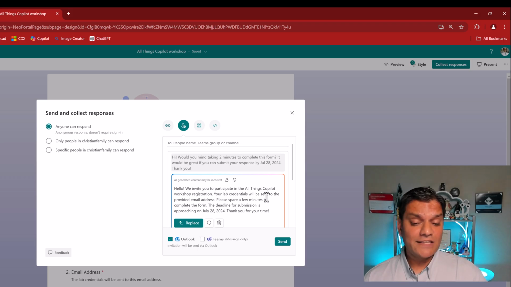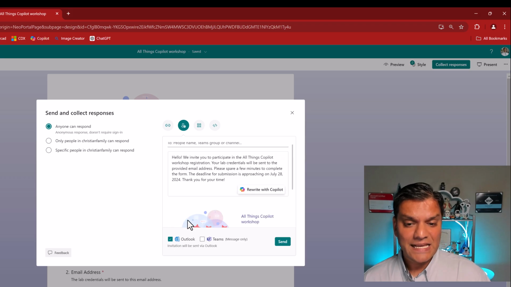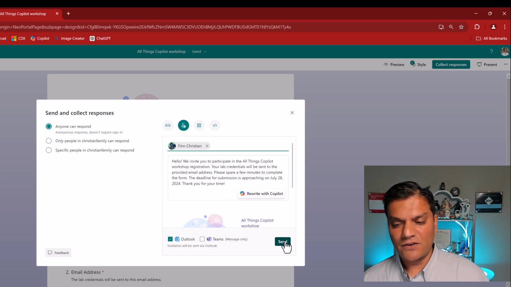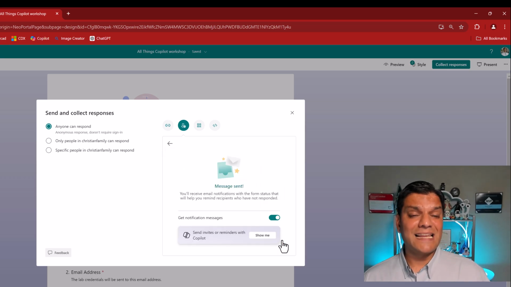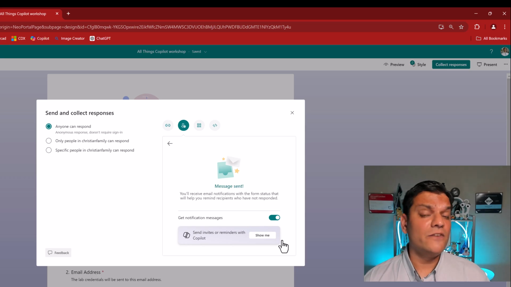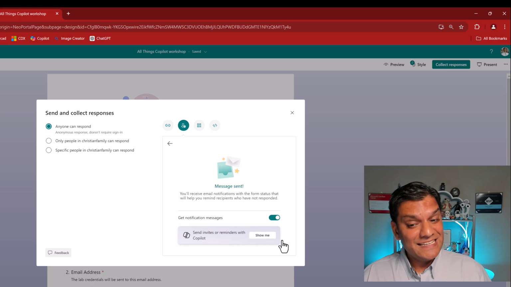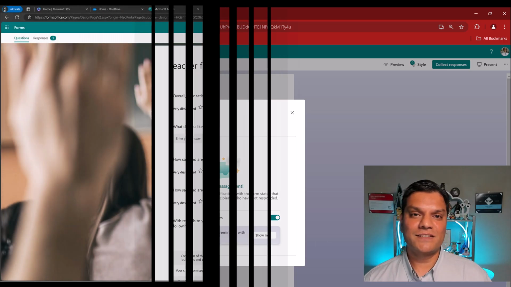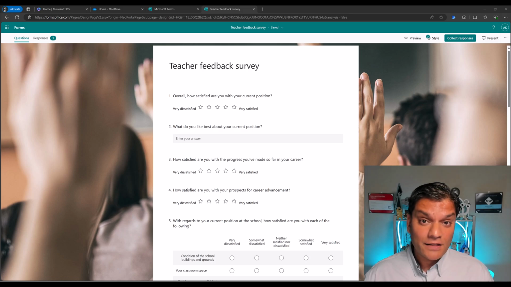So if you like everything, go ahead and click on the replace. It'll actually replace the existing invite. And then you put in somebody's name, which is what I'm going to select, and then click on send. This is pretty neat because now you can actually customize the invite text as well, whether you type it yourself or, to make it easier, use the Copilot, which comes directly with Microsoft Forms. And the last, but definitely not the least, is the ability to add and remove multiple recipients.